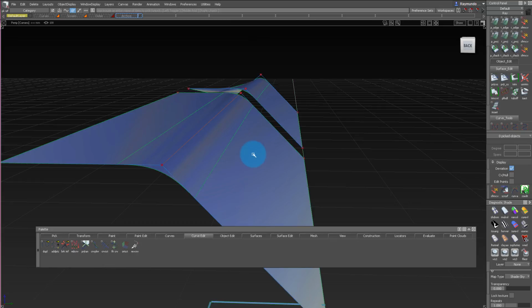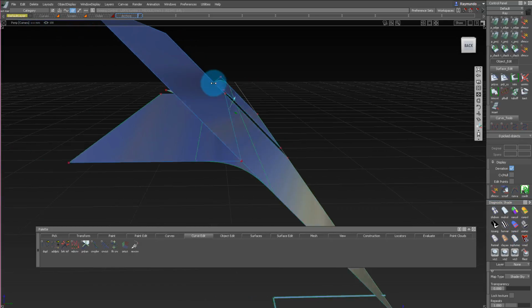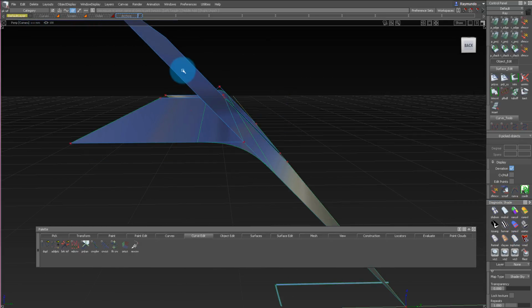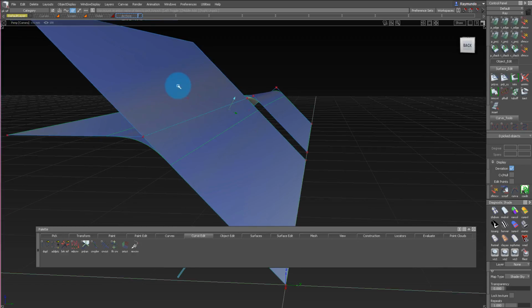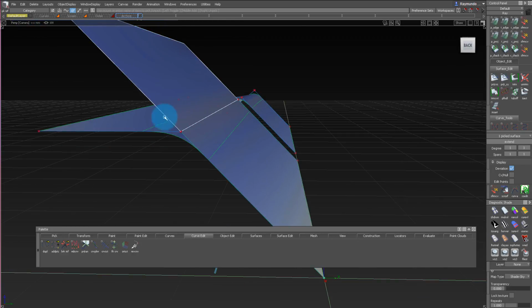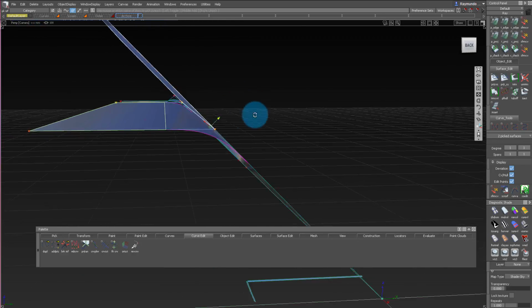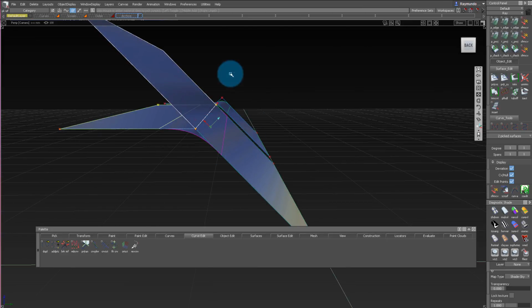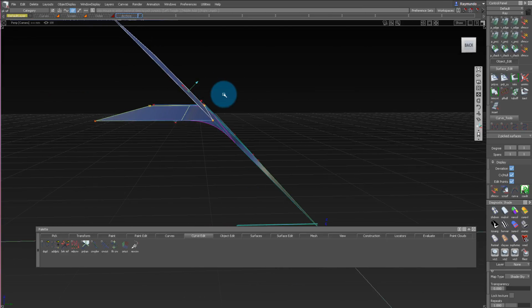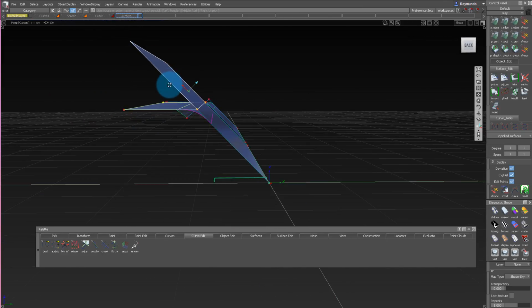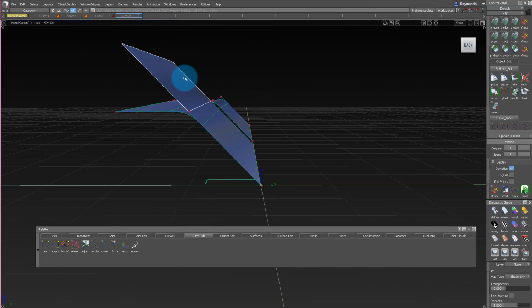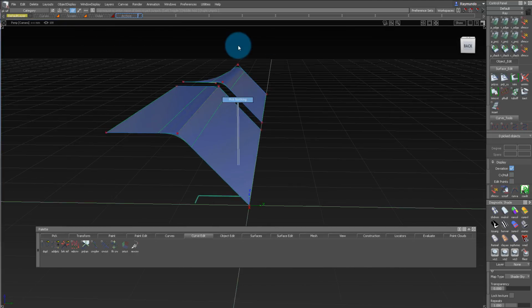So if I untrim this, if I extend it, I'm using this surface to make sure that throughout the whole thing it's constant. This gives me more control over my fillet. So that's basically what's happening.